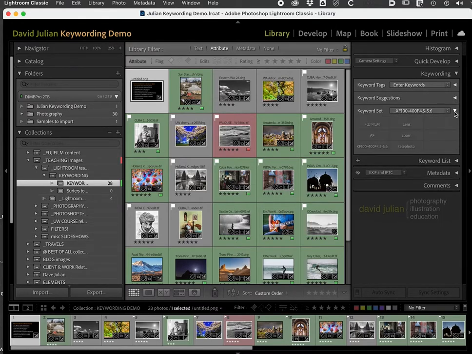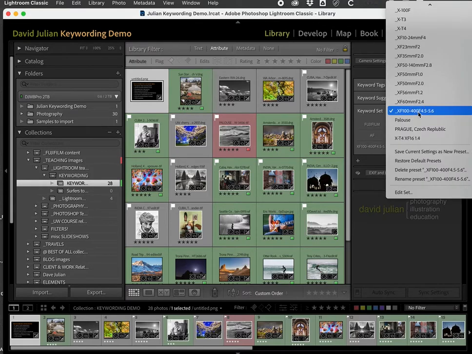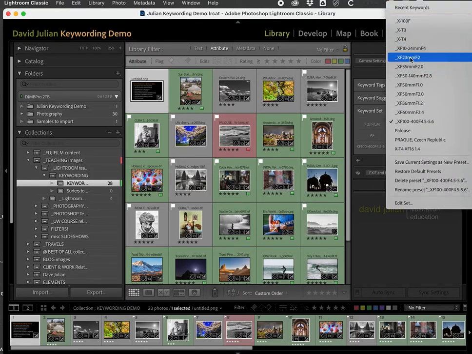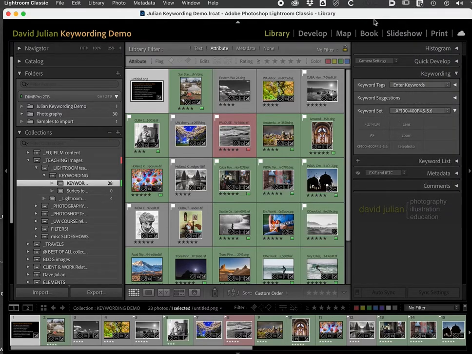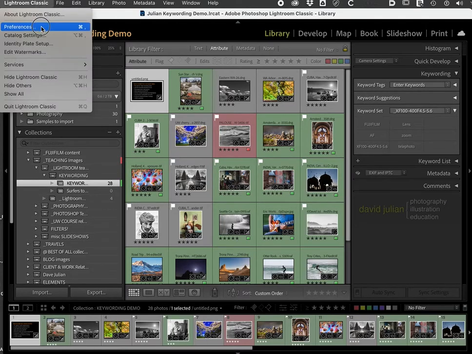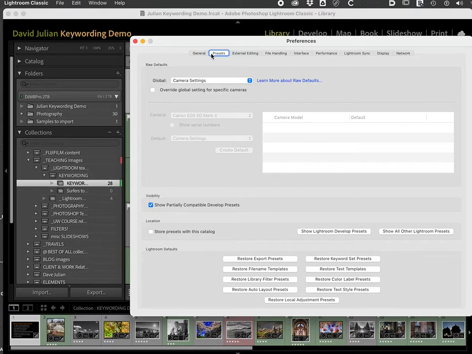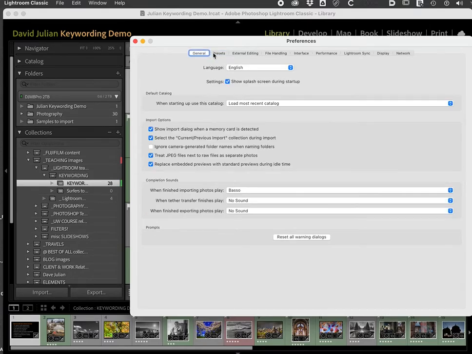But in order to use them, you make them here, or you can import them, such as I'm going to give you this set here as a starter set, and I'll show you now with this little video on how to use that. So in order to do that, you go up into the Lightroom Preferences, and you go to the Presets tab, right? This is how it generally opens.